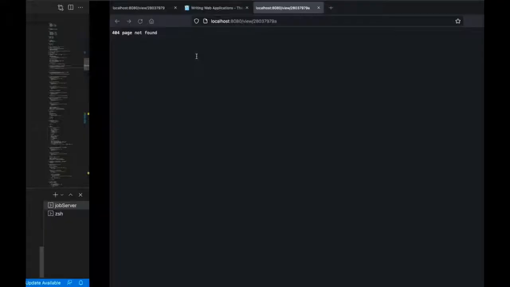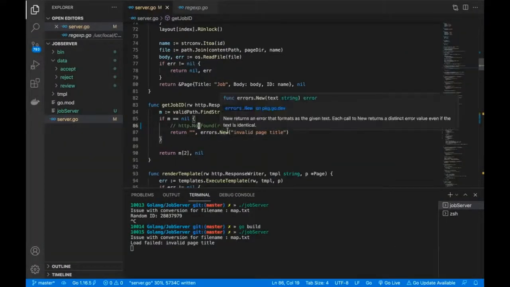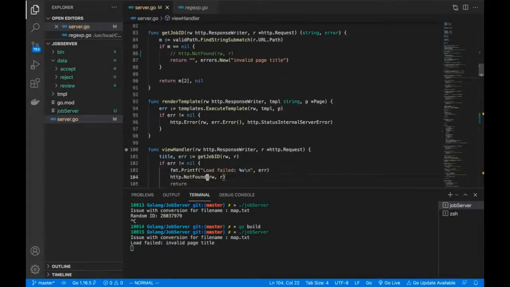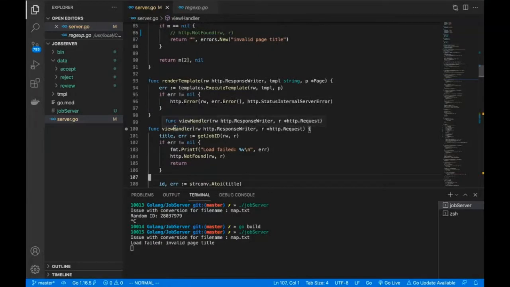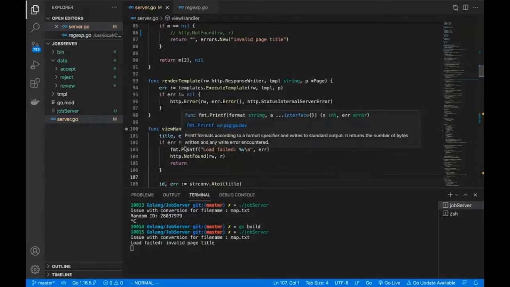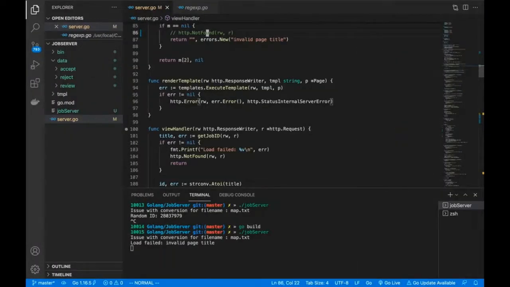Okay, I think I seem to have fixed the problem. I just realized what I was doing. I was calling HTTP not found twice, basically. Calling it once in get job ID, and then once in this function handler that I pass in the router, which is why we used to get two 404s. Yes, which is why you had two lines giving you this message, 404 page not found. So awesome, I at least figured out what the issue was.